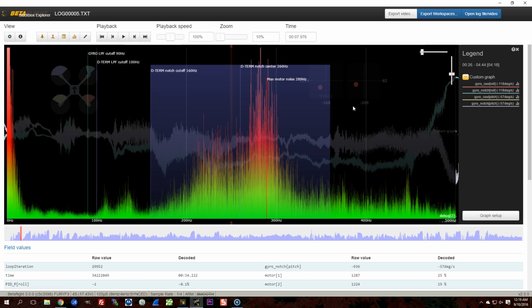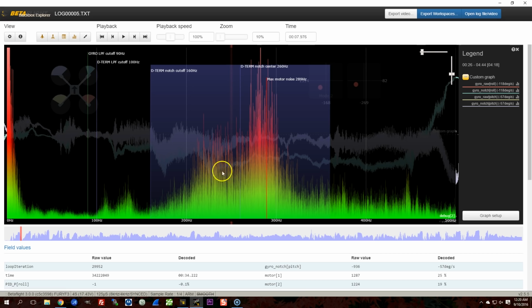So be very, very careful about tuning your notch filter too precisely. You always want your notch filter to be a little bit wider, or maybe even a lot wider than you really think it needs to be. Because anything could change your motor RPM, change your spectral characteristics, and if your notch filter is very, very narrow, that could be the only thing that's keeping your copter flyable, and as soon as the noise frequency changes, then the copter could become unflyable.